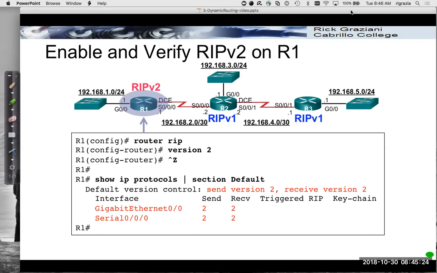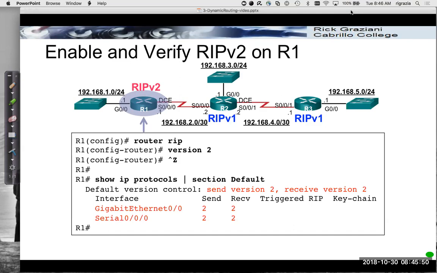In the previous video, I showed we configured RIP version 1 on routers R1, R2, and R3. So here we're just going to show how to enable version 2. If you want to look at how to actually configure all of RIP, be sure to look at that previous video on configuring RIP version 1.